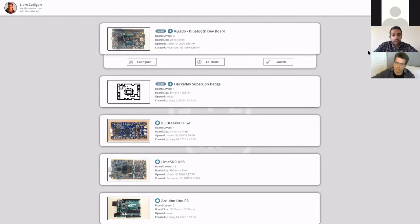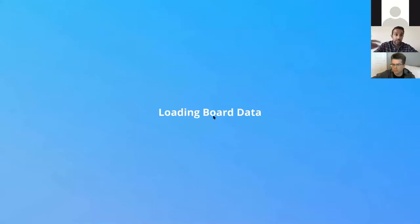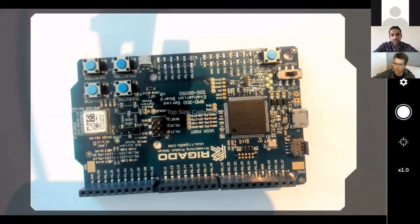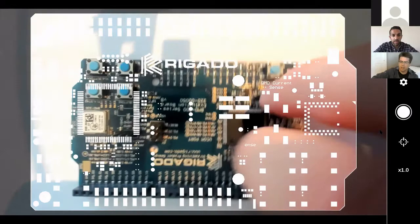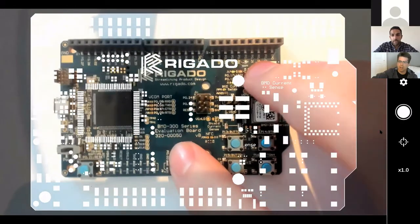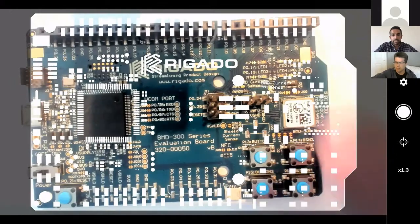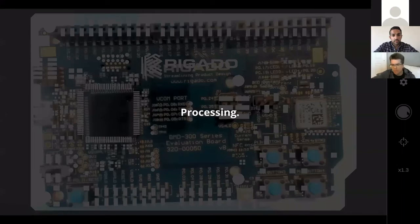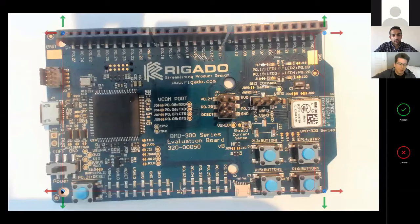This is what your projects page looks like. You go through a quick one-time calibration step. If lighting conditions change between home and lab, you may want to recalibrate, but then it's saved forever thereafter. The tool overlays the silkscreen so you orient the board correctly — if you have it in backwards, you can tell right away from the silkscreen not lining up. Zoom in — it doesn't need to be perfect — take a picture, then confirm to the software where the board outline is, do the same for the other side, and it's calibrated.